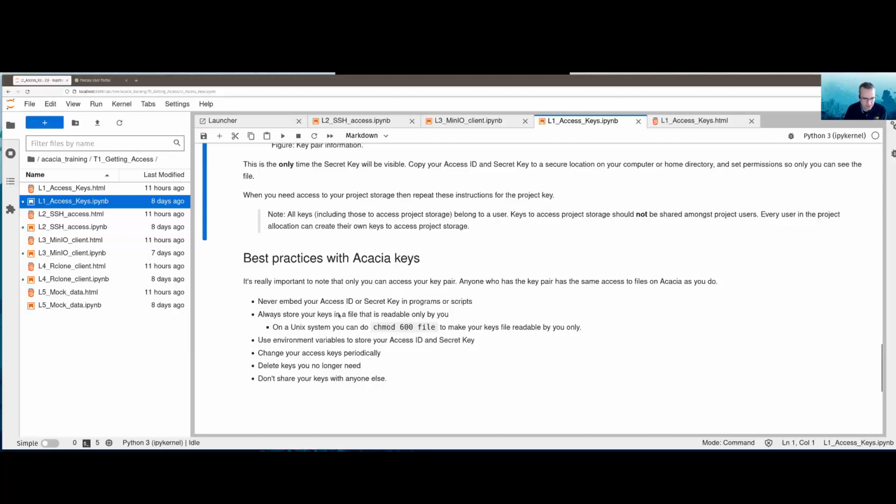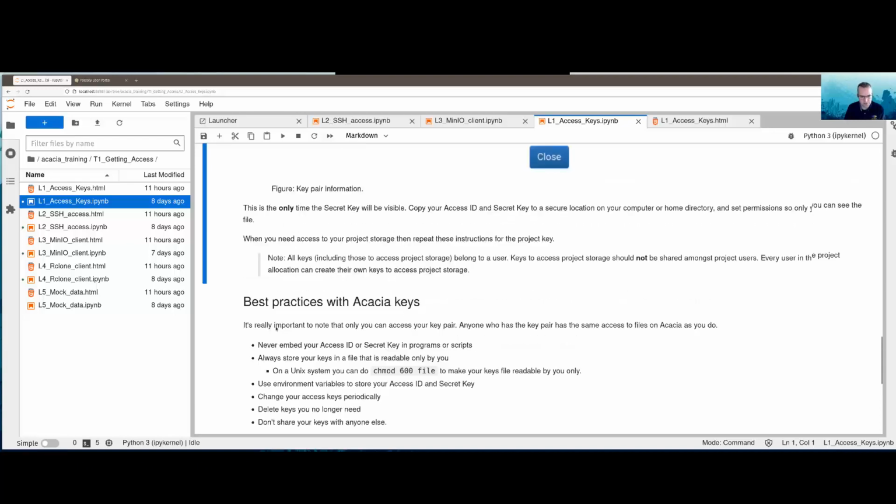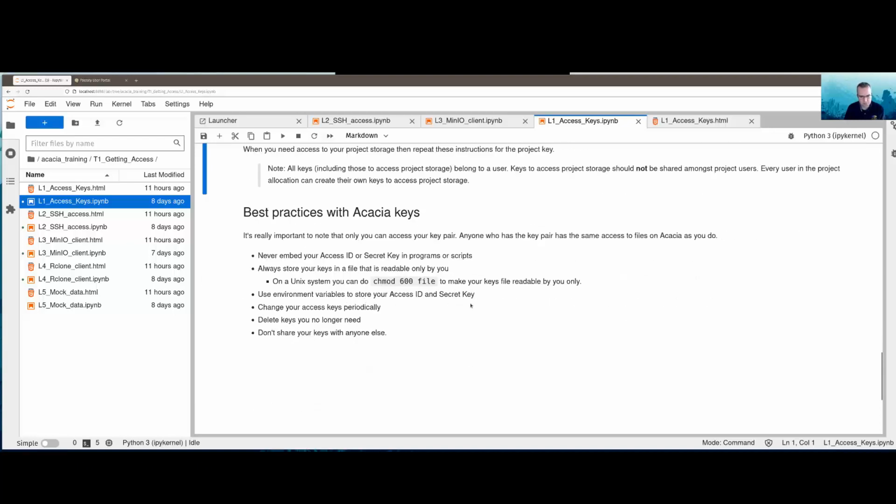Always store your keys in a file that is readable only by you. On Pawsey, you can make sure that it's readable only by you by using chmod 600 and then the name of your file. That's the file that contains your access ID and secret key. You can also use environment variables to store your access ID and secret key, and you can bring those environment variables in through a script, and that's fine.